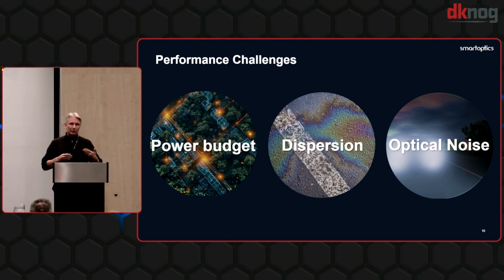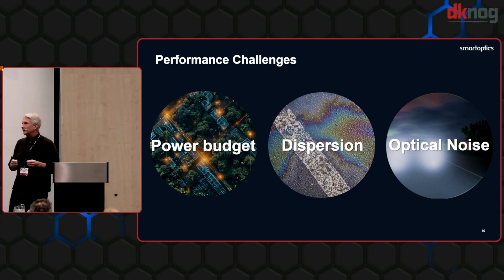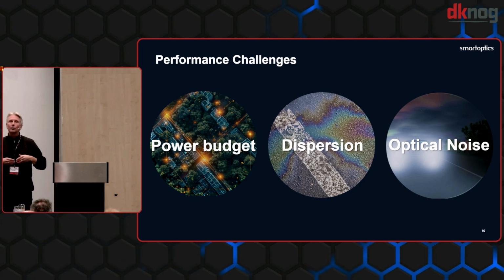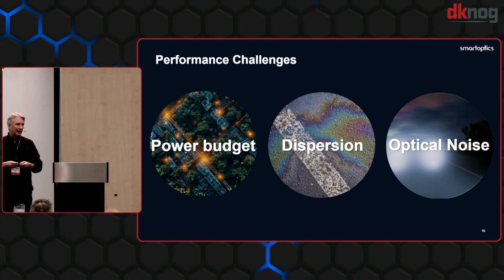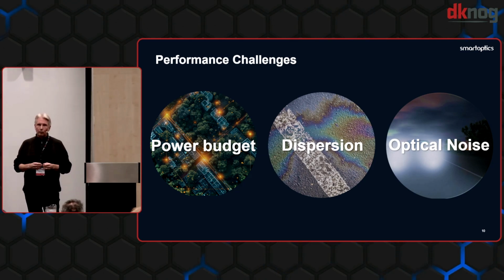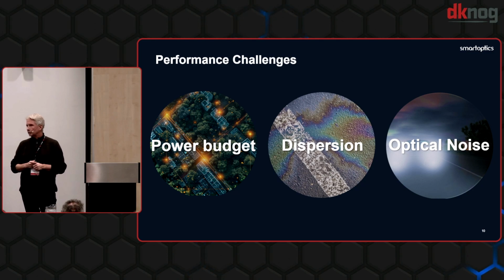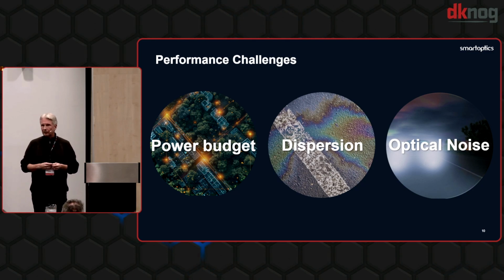So the optical noise will be, if I call it a static value, dependent on how you design your network from day one. It will not be improved over time. So already from day one you need to take a decision on what do I want to use my network for long term? What kind of capabilities do I want to be able to support in the future? And then you design your network based on that.